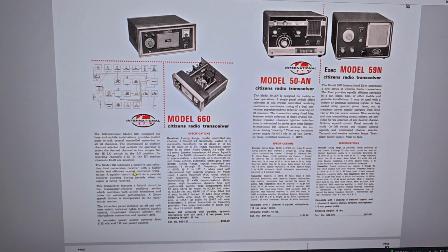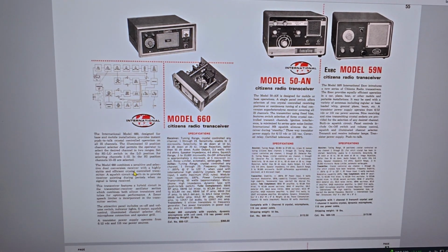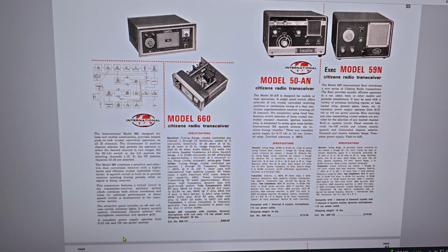I didn't see a speaker in there, so I assume there's a separate speaker you can buy with it. Oh, I take that back. This here is the speaker. So there is a speaker, but there is also a separate speaker you can buy that has a meter in it. I thought I would point out a few things while we're looking at this page. One thing that is interesting to me is this is just a 23 channel radio. There's no 40 channel back then, and no FM in a CB like this.